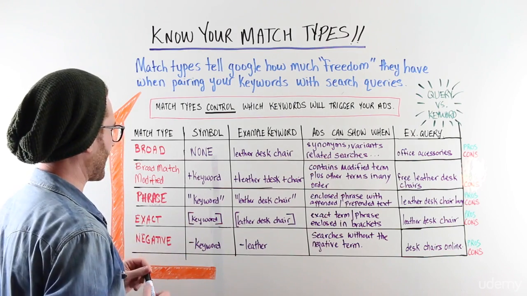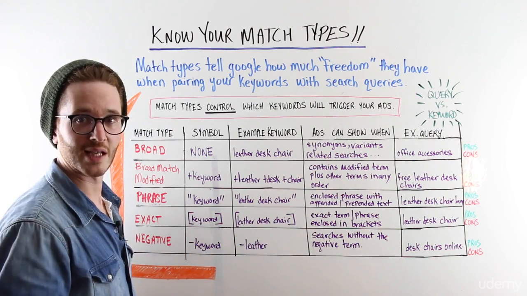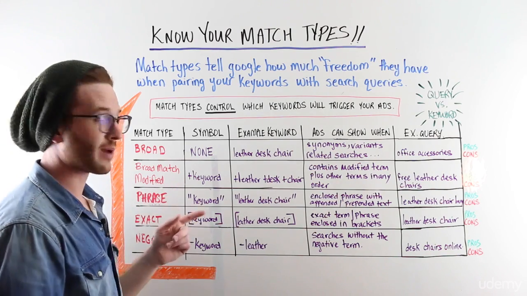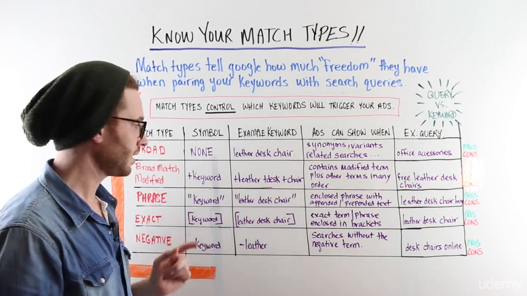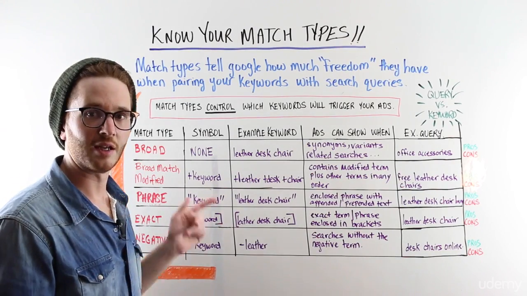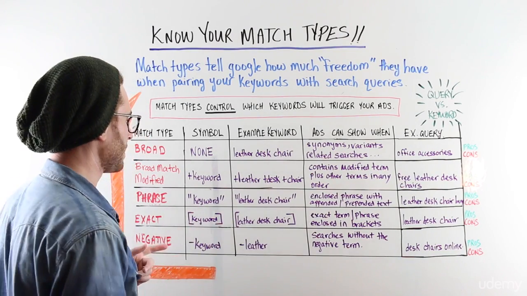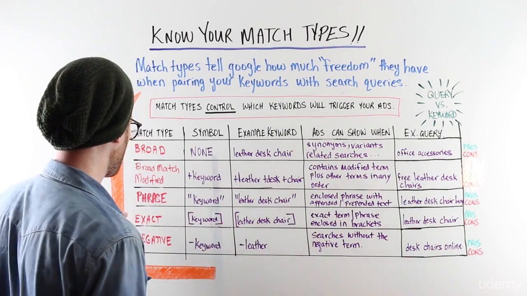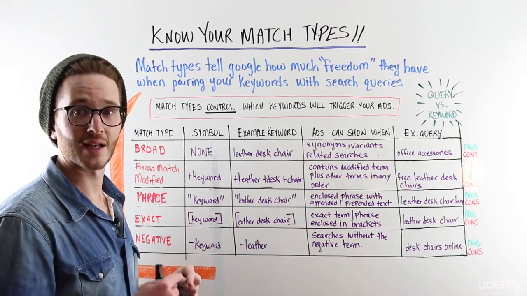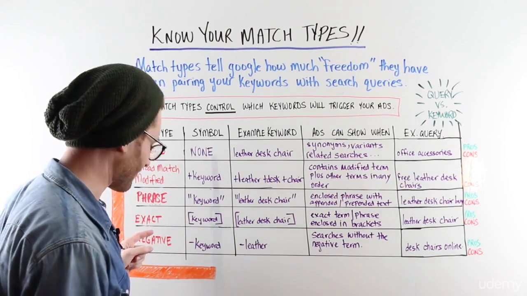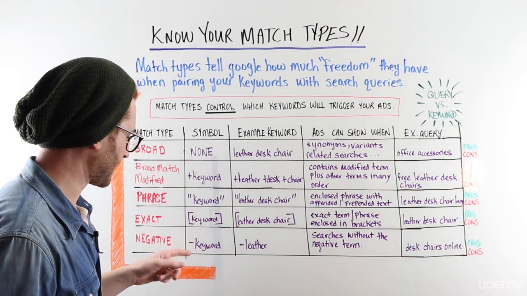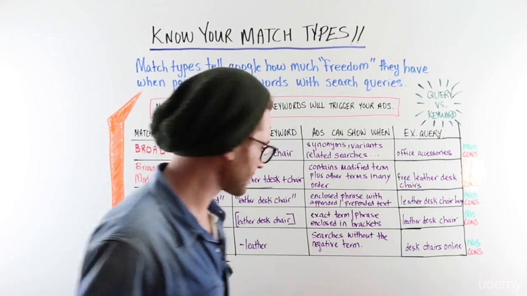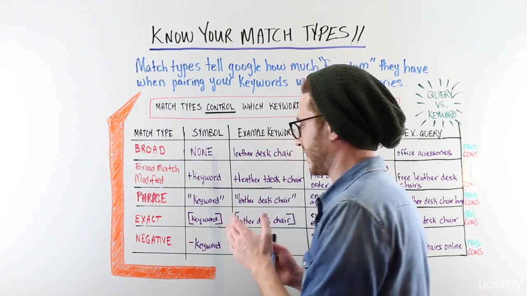Let's just go through the different keyword match types and then we'll talk about the example and the use cases. So next we have broad match modified. Broad match modified, we'll talk about what that means in a second. It's the plus sign in front of the keyword or key phrase. Phrase match is you use parentheses. Exact match, you use brackets, not squiggly brackets, but actual brackets. And for a negative keyword, you would use the minus sign or the negative sign in front of that keyword. So that's the basic keyword match types.